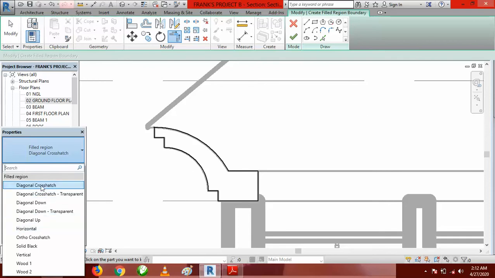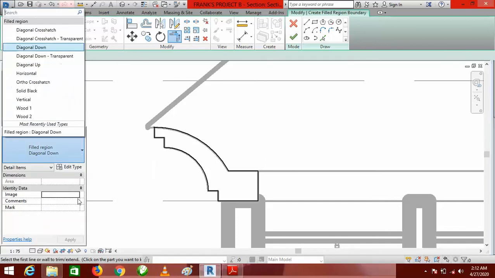But with this diagonal cross hash, the spaces between the pattern are big. It has big spaces in between, which means even if I hash it with this, we may not be able to feel the impact of the hashing. So I would rather go for something that is smaller. If I scroll down here, you may see other patterns that may give you what you want, like solid black.